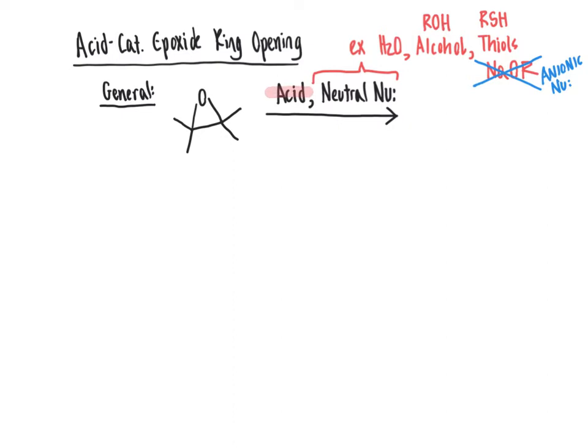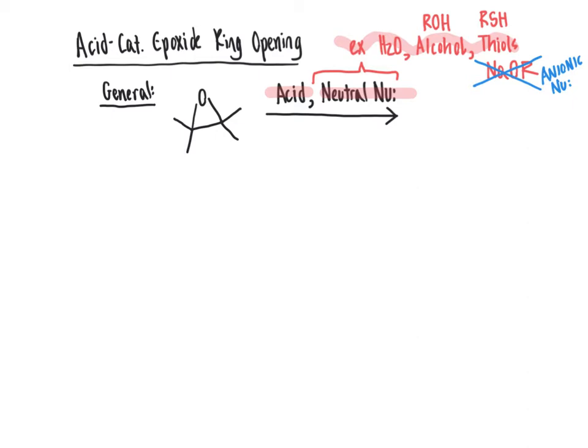There's a lot of flexibility there about what acid, and a neutral nucleophile. I've listed a few possible examples up here, but you need to be able to critically analyze a reaction based on what information you're given about it and look at it and say, okay, there's no anions here and there's acid, therefore it is an acid catalyzed scenario.